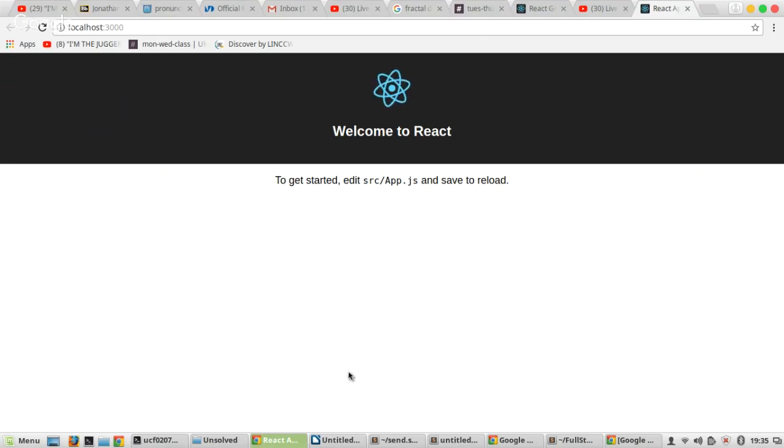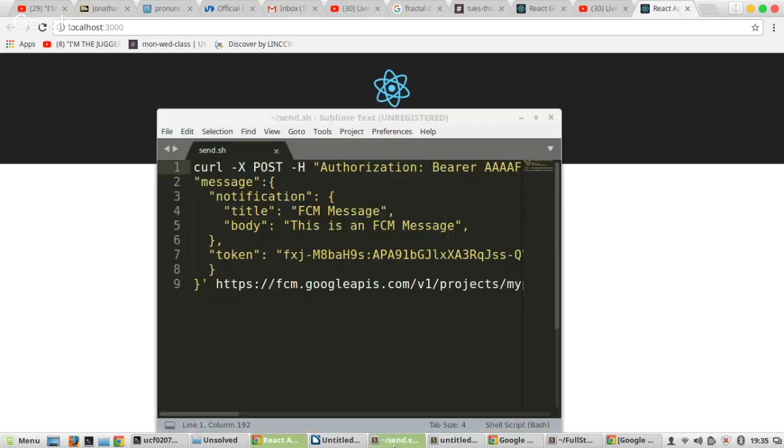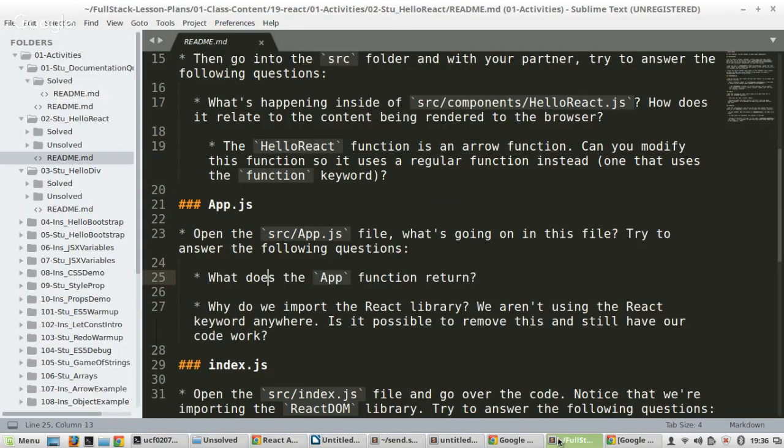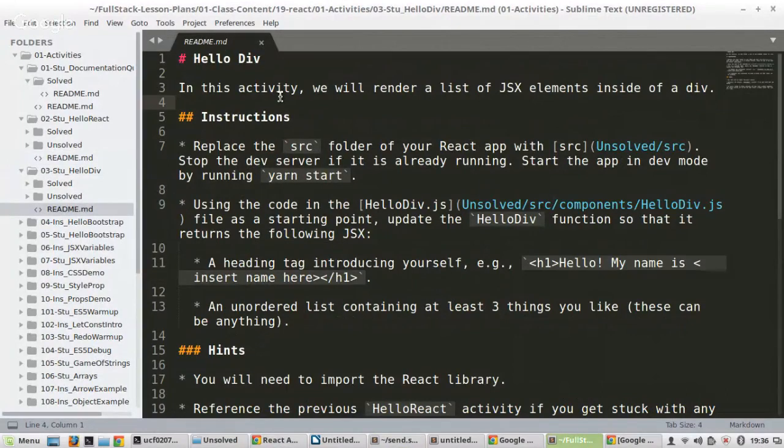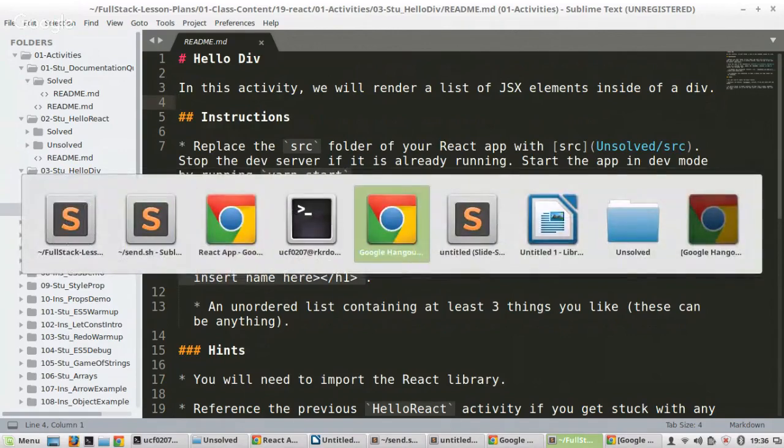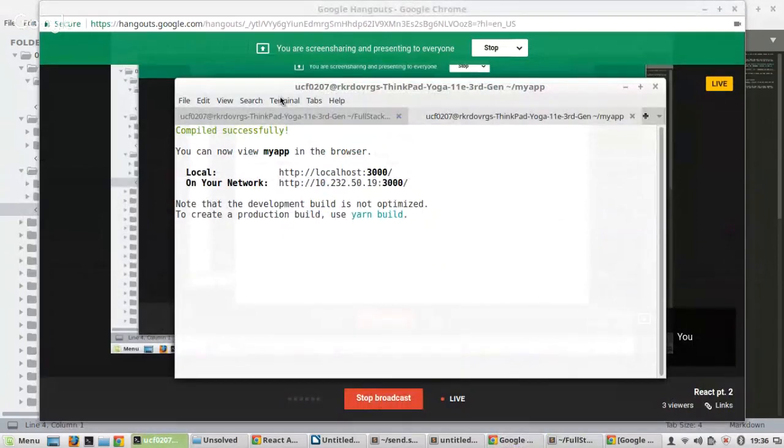Okay, so you guys are all moved on to the next activity now, right? You guys are all on number 3, students. Yes, no, maybe? Did you make your starter app yet, the way I showed you, where you just run this little thing in the command line and it makes your sample app? Create React app.